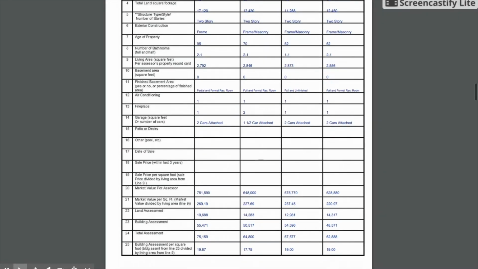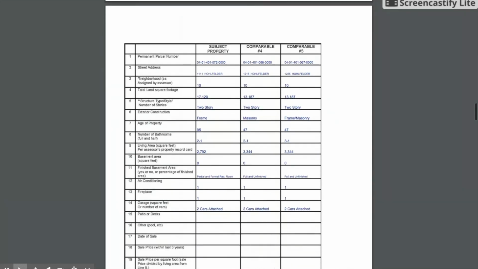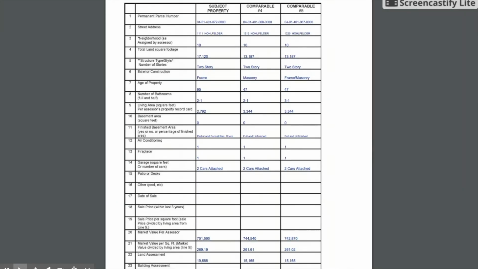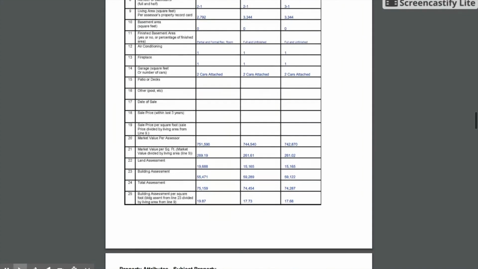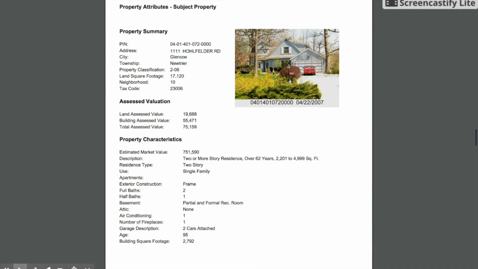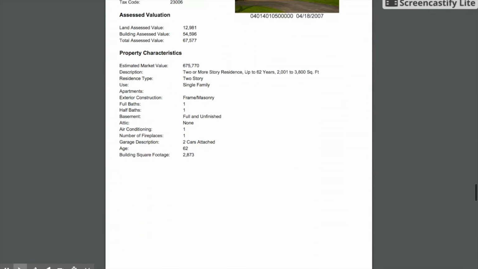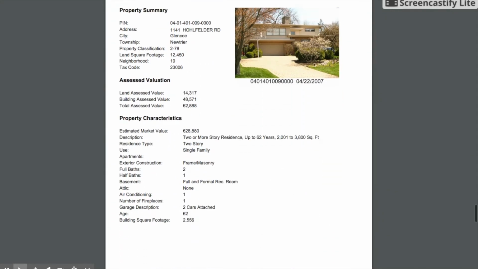You outline everything here that enables them to make a decision based on those comps being as strong as possible. Then we have the property record card attributes. Essentially, it's a recreation of the property record cards with photos. That's the subject. There's the first comp, second, and so on.